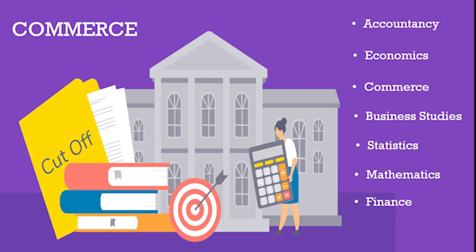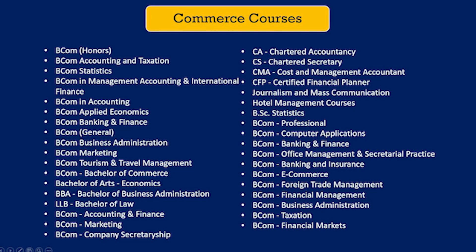There are multiple career options available for the science stream after class 12. Commerce is the second most popular stream. If you are fascinated by numbers, finance, and economics, then commerce is for you. It offers a wide variety of career options such as chartered accountancy, MBA, and investment banking. You must be familiar with accountancy, finance, and economics. The core subjects of commerce are business economics, accountancy, business studies, and business law.